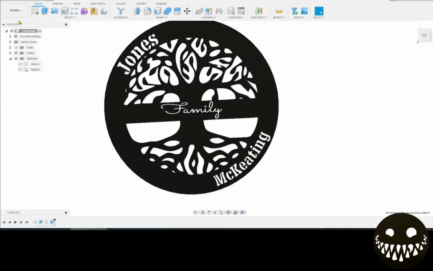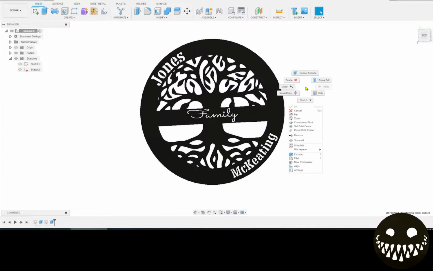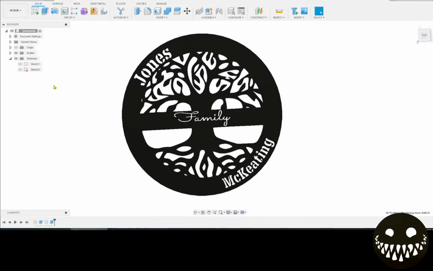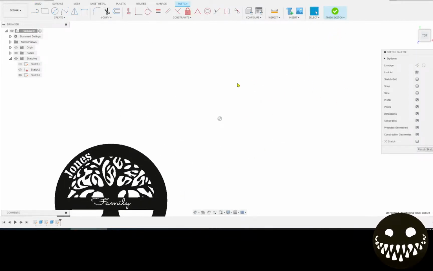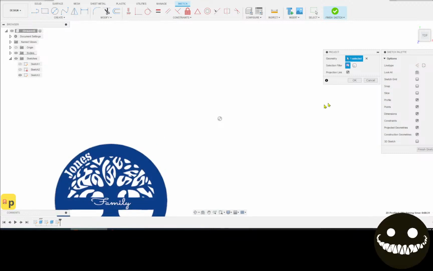So let's go into design. These are some good skills to learn anyways. So I'm going to start a new sketch, and this is how I'm going to get a nice DXF of what we have going on here. I'm going to start in the XY plane. I'm going to hit P for project, and I'm going to project this body. And it might take a second because I think there's quite a few nodes in this thing. There we go.